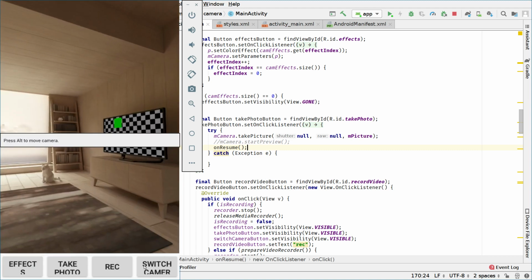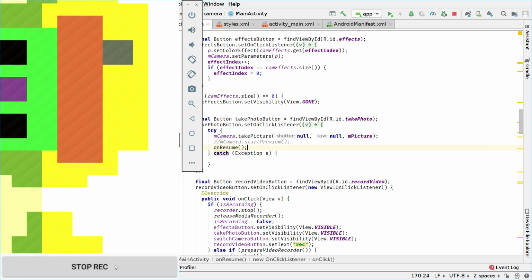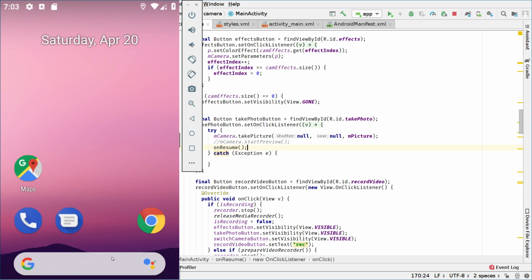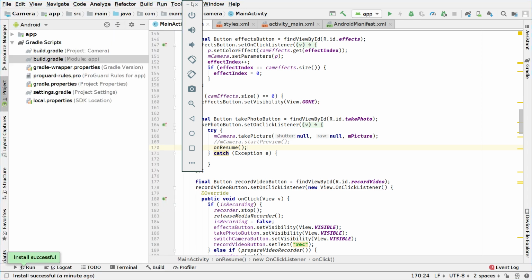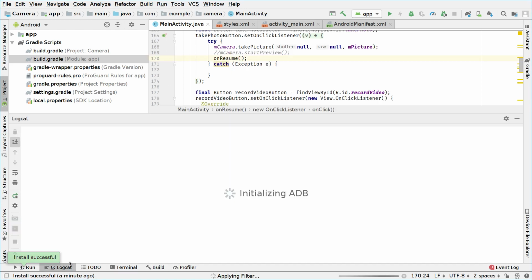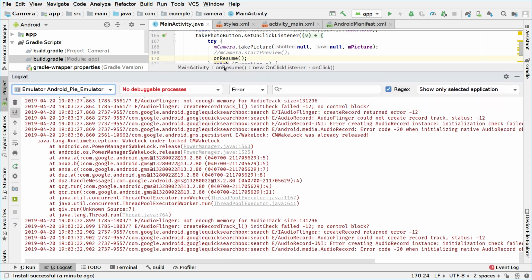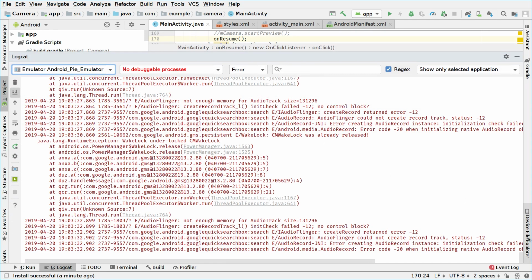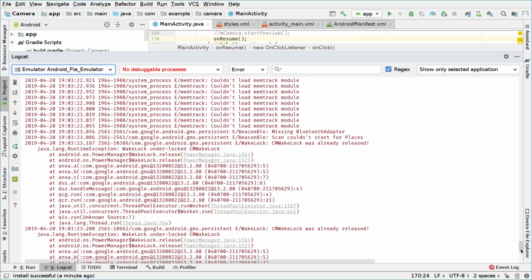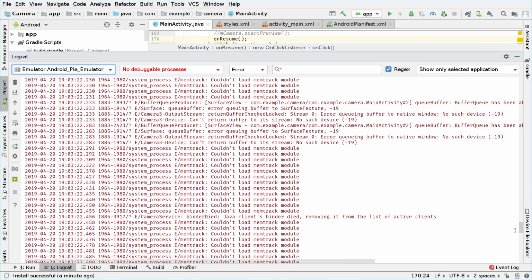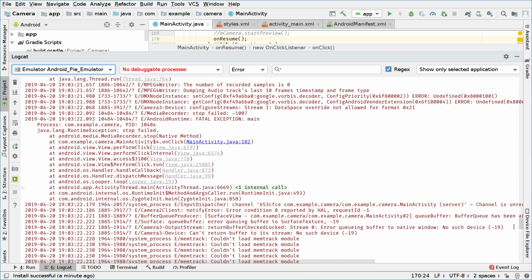If I switch camera, record, stop recording, and we have an error. Okay, so we have an error right here. We have to figure out what error that was. If we go to our logcat and look for errors, we will find what happened right here.